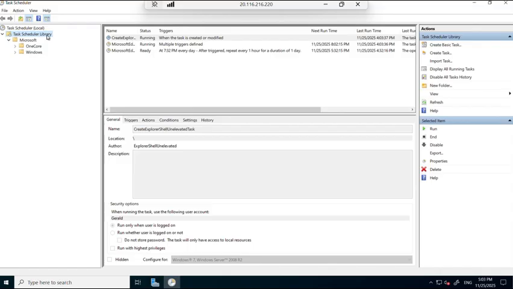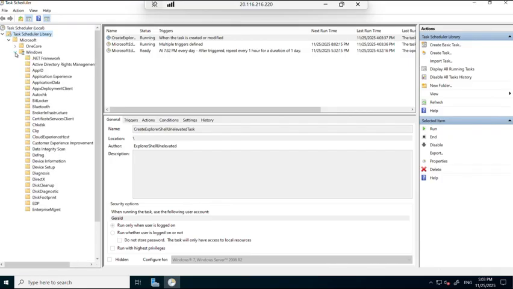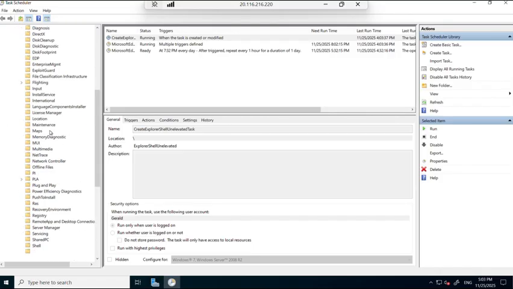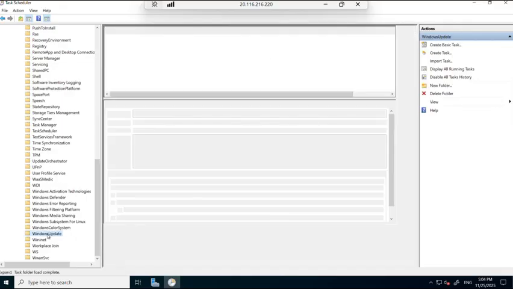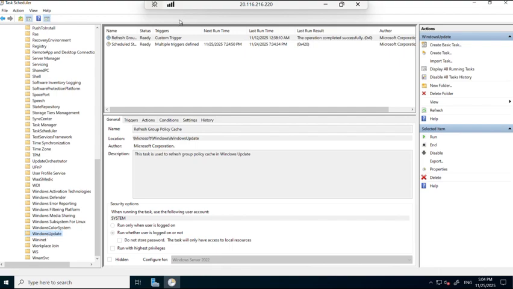So under here, under the Task Scheduler Library, I click on the arrow there, Microsoft opens up, click on that, click on Windows, and we can see that there's a whole lot of selections down here. Way near the bottom of the list, we have something called Windows Update. So we're going to click on it, and we can see all information about the Windows Update under the Task Scheduler.